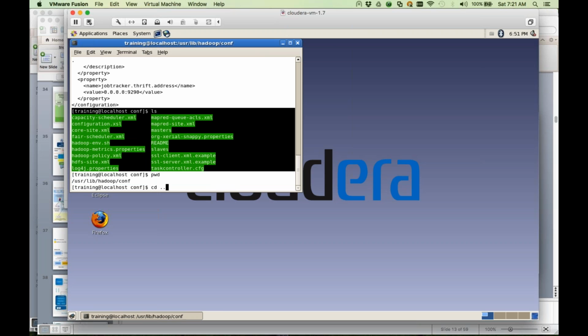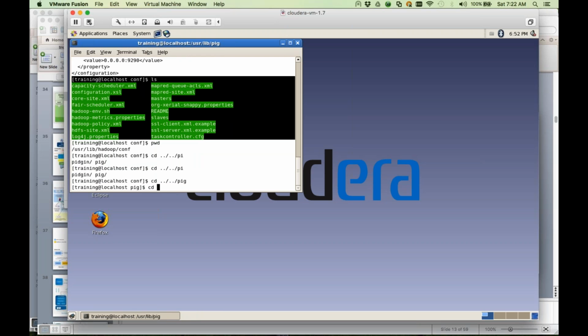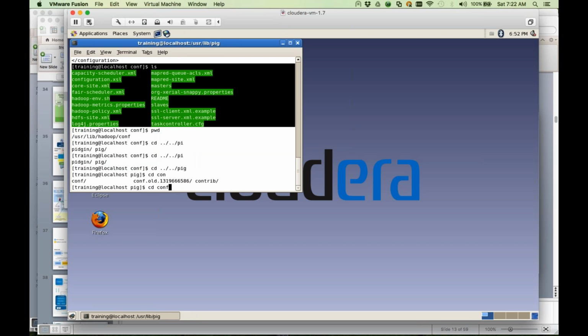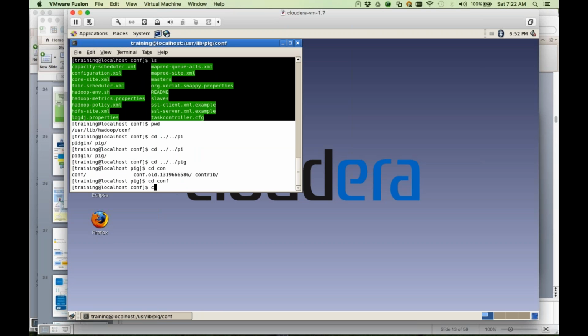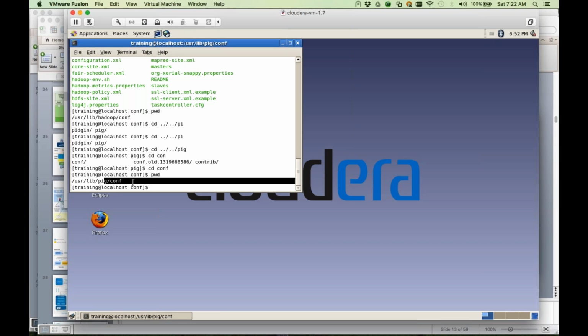This is my Hadoop. You may ask me one thing, Srinivas, this is the case of Hadoop. What about the other components? Take any component, you'll have the same directory structure.